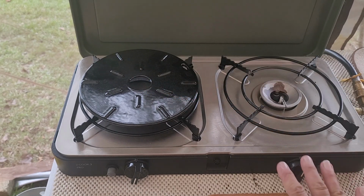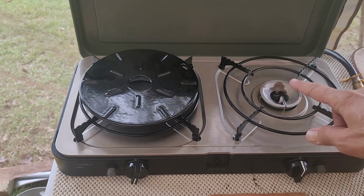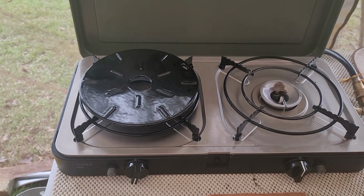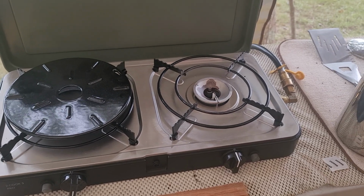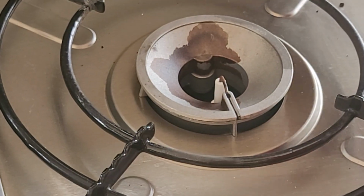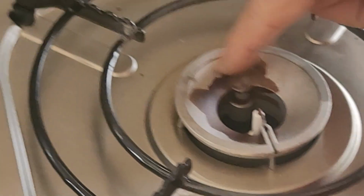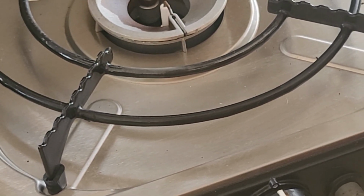It's pretty heavy. One of the things I wanted to say also about this stove is that the inside of here looks a little off. The use of the stove caused some of the surfaces to discolor right away, and this has almost no use. This is not on, but you could see the aluminum looking coating is already discolored. I have to get at a weird angle to show you guys this, but it's a little bit crooked, and the burner itself is set crooked.